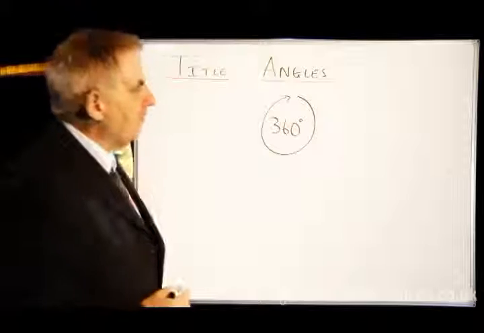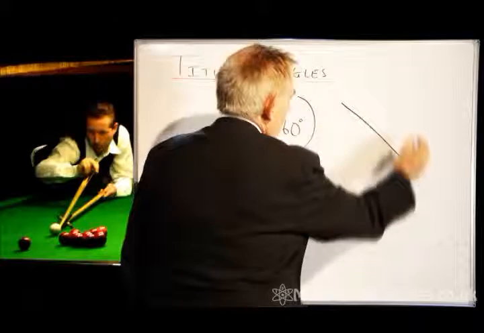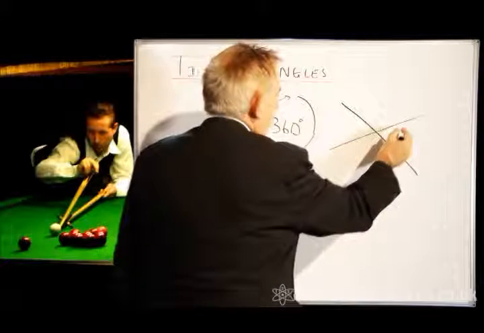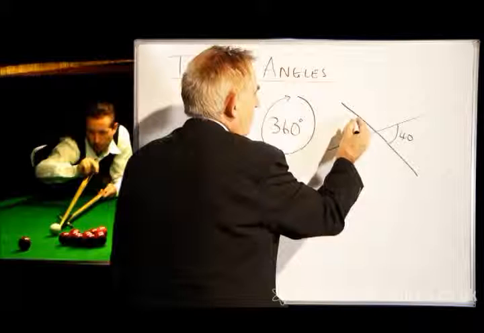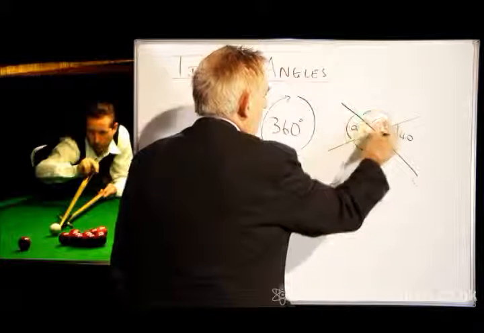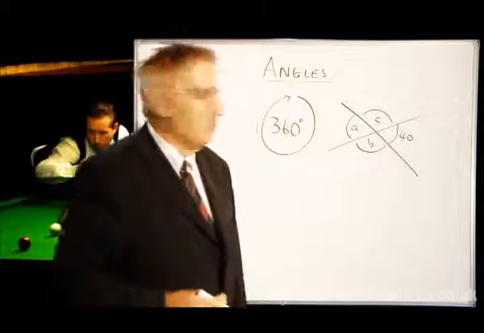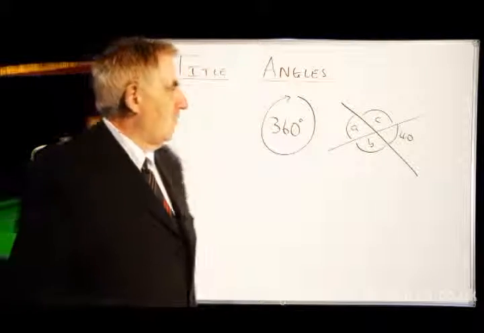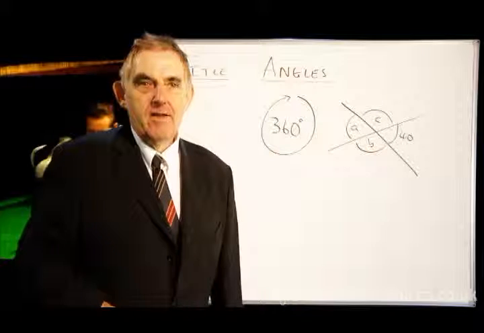Let me give you a question to do then. Supposing you were told there was a line here and there was a line there, and you were told that that angle was 40 degrees, would you be able to work that angle out, if we call it angle A, that angle, and that angle? I'm going to ask our cameraman if he's any idea of any of those angles, either A or B or C. Let's say, for example, A. Any ideas on angle A, what it would be?